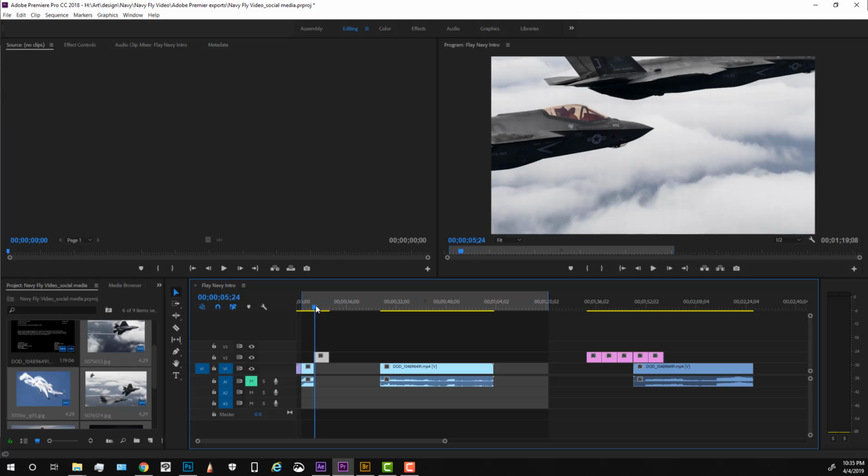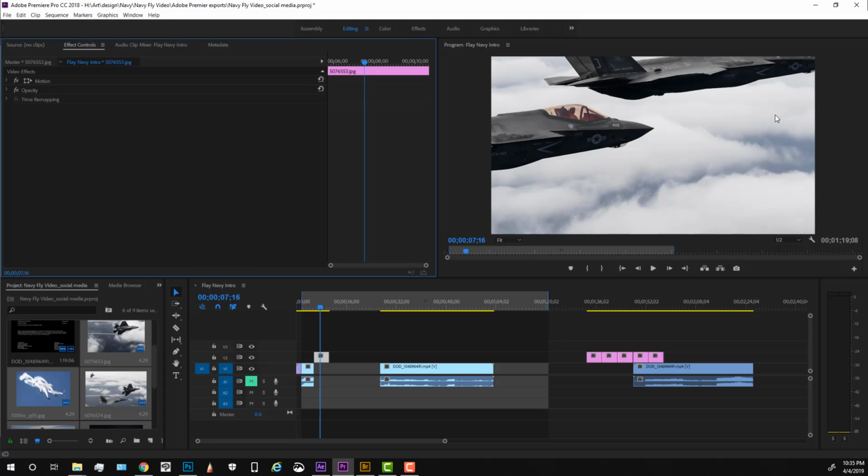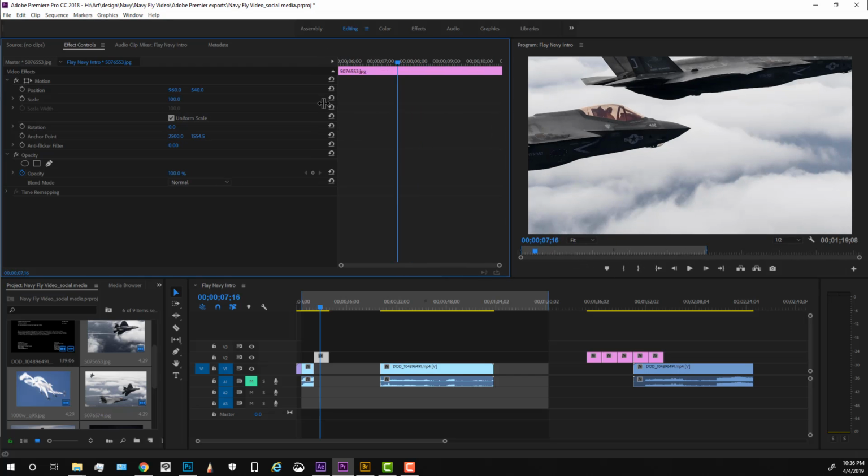And we're going to take our timeline. And now we can take this image right here. And we're going to go to Effect Controls up here at the top. At the Effect Controls, we can go to Motion. We have Opacity, time remapping of how fast we want things to move. Like before when we were in After Effects, you guys remember that? It wasn't that long ago. We can deal with how the position is, the scale, and everything else, right?